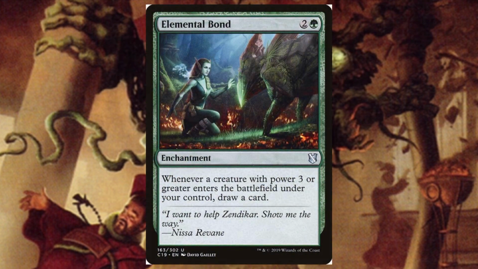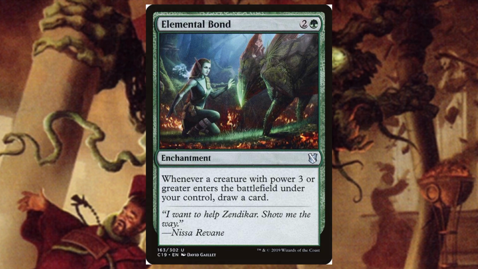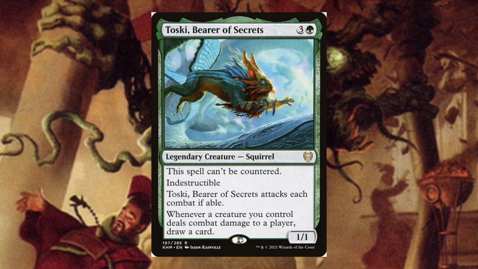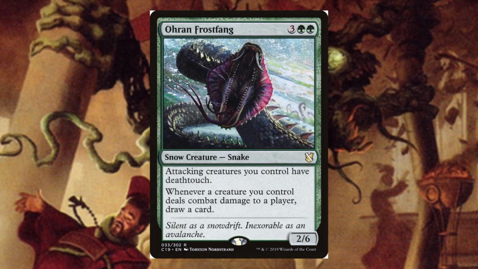Next up, we have our card draw in the deck. Elemental Bond is going to make sure we draw a card whenever a creature with power 3 or greater enters the battlefield. Notably, a lot of our landfall creatures can set that off, so it'll basically read whenever we play a land, draw a card. Guruk's Pack Leader does exactly the same thing. Toski, Bearer of Secrets. I like this guy because we're going wide, and he can draw us a lot of cards going wide that way.